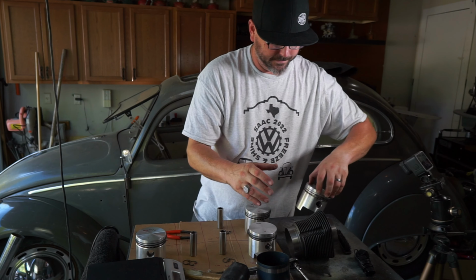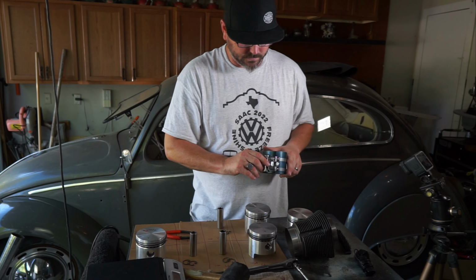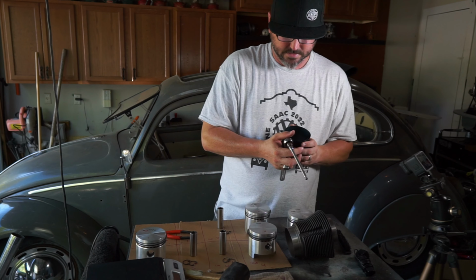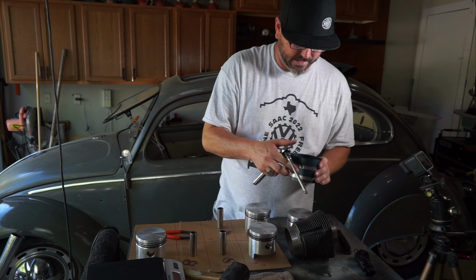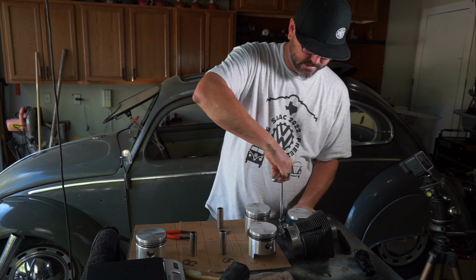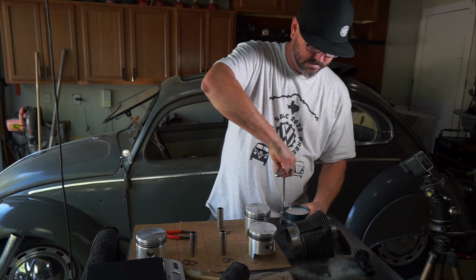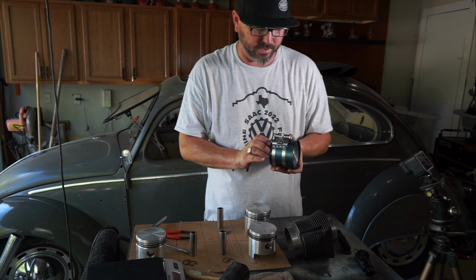Then we take our ring compressor, which is a fancy tool that I picked up on Amazon for like $1. It'll run away from you. You got to be careful. Just slide that on there. Doesn't have to be super tight. Just needs to compress those rings.